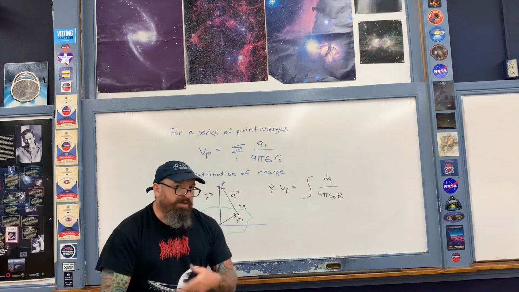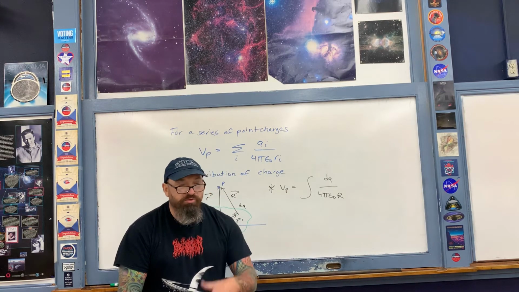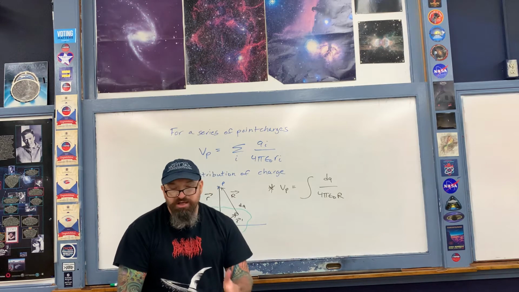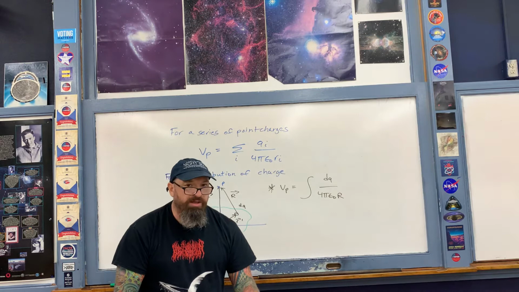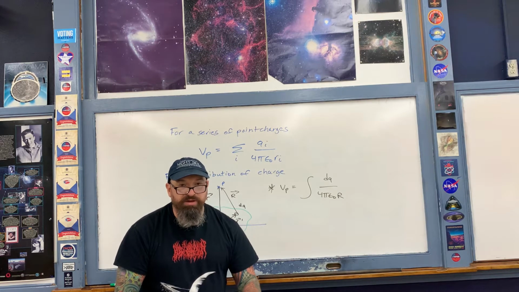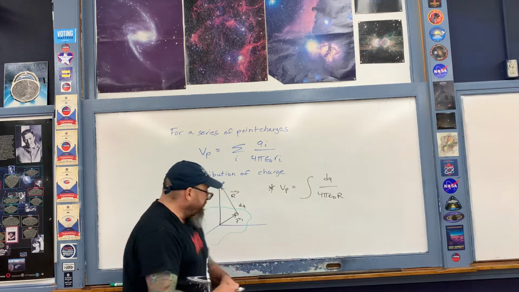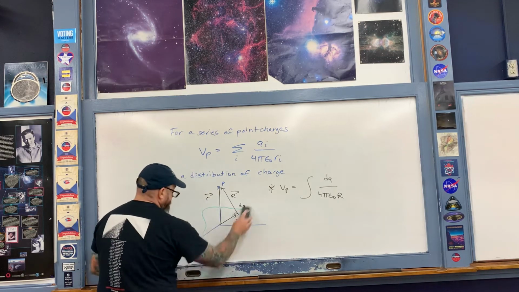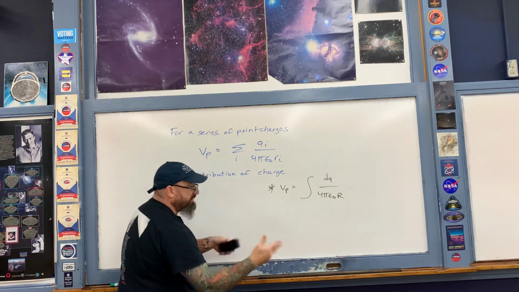And then setting up and evaluating this integral for asymmetrical charge distributions or problems such as we saw with the ring of charge is actually fairly easy to do. This integral is usually easier to evaluate than the integral that is necessary to find the electric field using Coulomb's law, for example, like we saw back in chapter 21. Okay, so let me erase the board here. And by the way, this is all assuming that the potential at infinity is equal to 0.